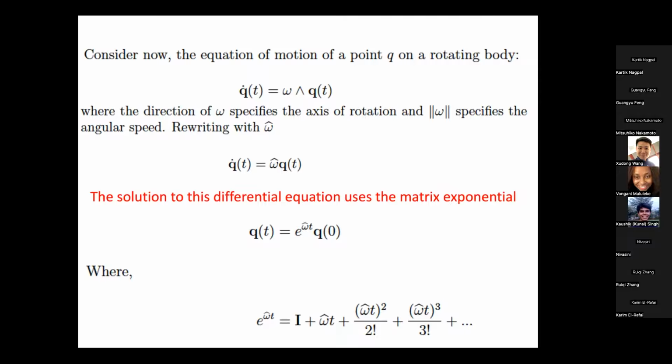Then omega hat t. Omega hat is a 3x3 matrix. Previously, you would have just had the number a times t, and so on. The t is a scalar, as that t is standing for time, but the omega hats here are 3x3 matrices. So you have omega hat t squared, omega hat t cubed. And what does it mean to have a matrix squared, matrix cubed? You just multiply the matrix by itself. Okay, so I've skipped some details here. A mathematician would probably put me against the wall and shoot me because all the rigor is missing, but it all works out. So the mathematical thought police can be satisfied.